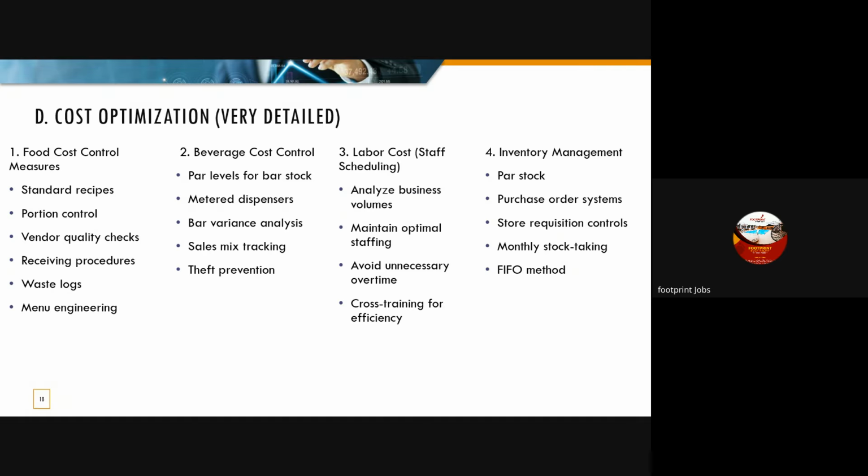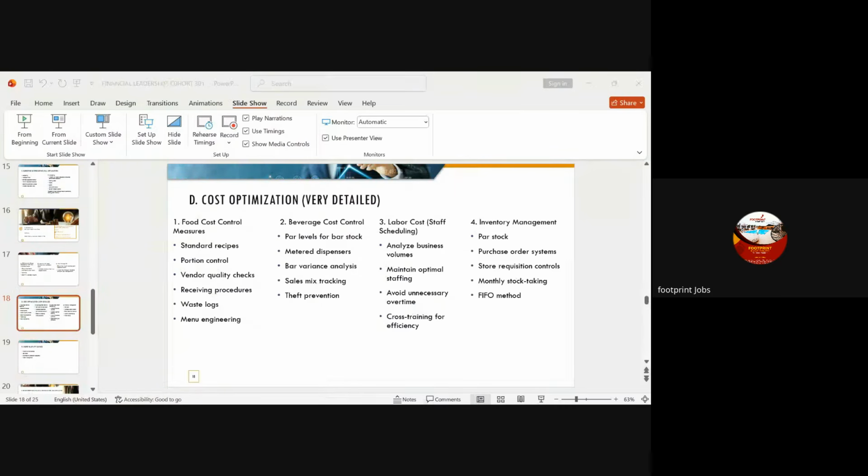Now, how do you do vendor check? First of all, it starts with your vendor onboarding. Now, this is a very high level management training, so if you're privileged. Now, let me break down this vendor thing and I'll jump from there. Maybe I'll hand over some part of this to Thomas to finish. Now, vendor check starts with your vendor onboarding. How do you onboard your vendors? There must be things you require your vendors to have before you onboard a vendor. Let's say, for example, a vendor that sells fish or things that come from the river.